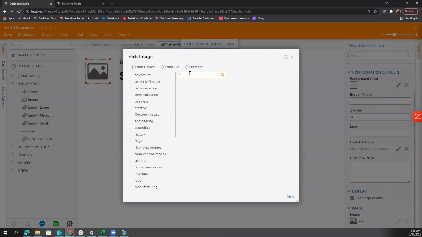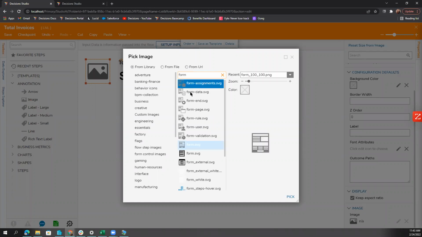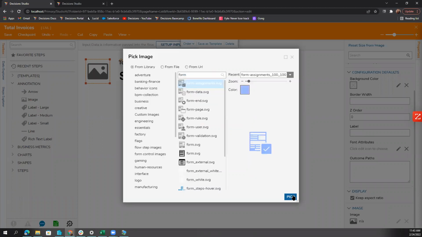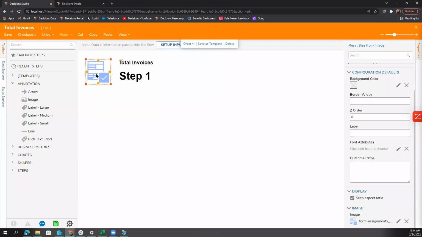And we should be able to search for maybe a form here and bring up, yep, perfect. So it's going to bring up a form here. I can then pick the color that I want. I like this because we can do green for approved or red for denied, little things like that, just to make it a little bit more apparent, especially as we have people approving those different steps.